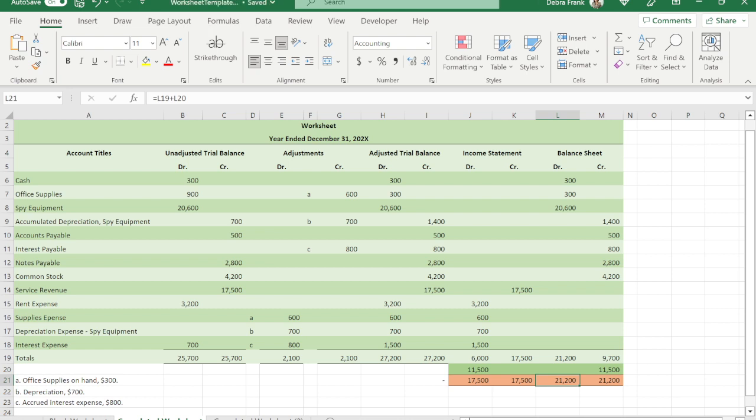I can actually piece this out to make my balance sheet. My balance sheet would include all these items here, and then my income statement would include these items. The balance sheet's also going to include, if we were to prepare my statement of retained earnings, my retained earnings as well. But we can see that internal document at least helped us get the income statement started. Then we'll prepare our statement of retained earnings. We can see there are no dividends here. There's no beginning balance for retained earnings. So it's just going to be net income. Then go ahead and prepare your balance sheet and add in that retained earnings amount, which in this case is going to end up being 11,500.